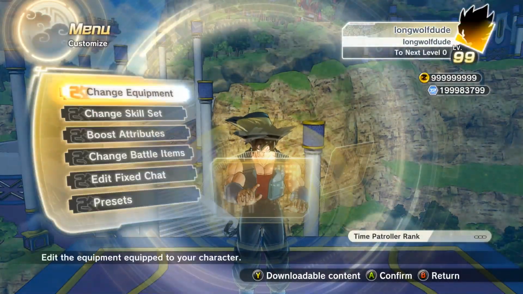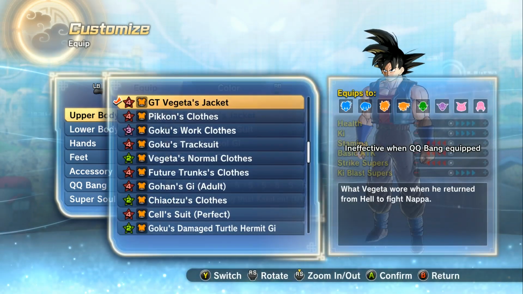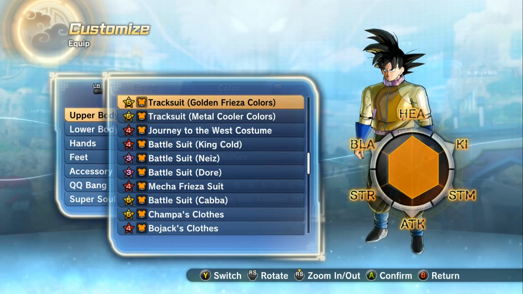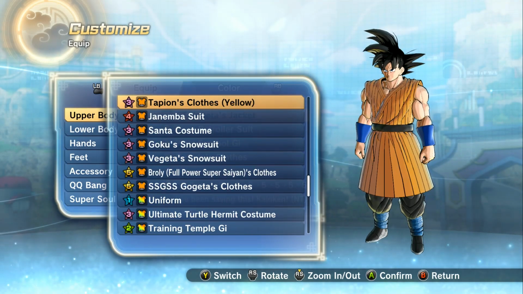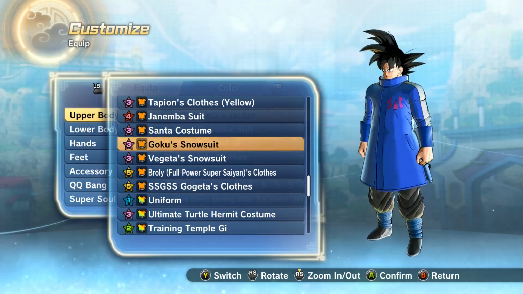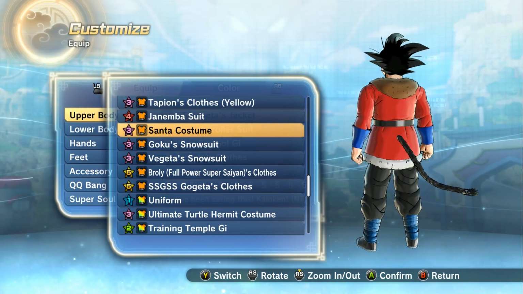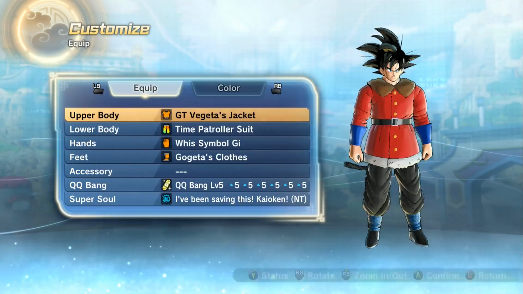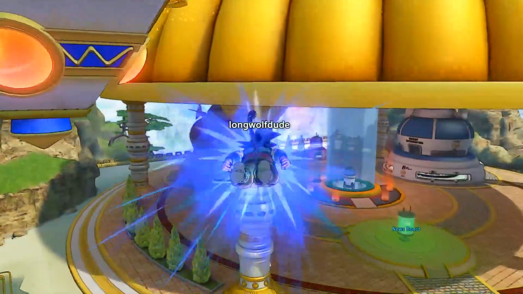Alright, let's see if that fixed anything. And as you can see, everything is back to normal, as if you had updated it in vanilla.